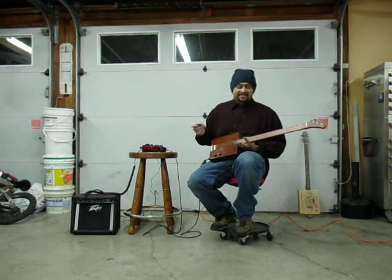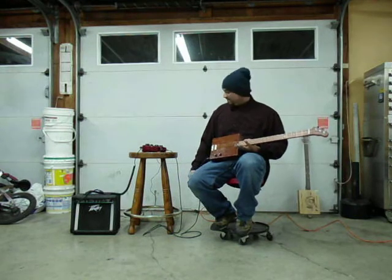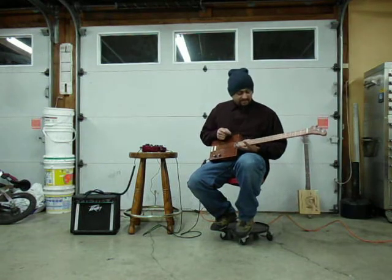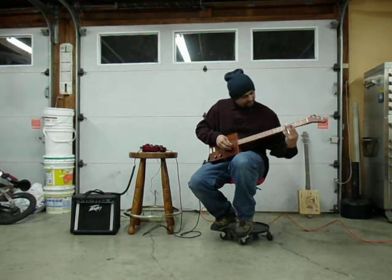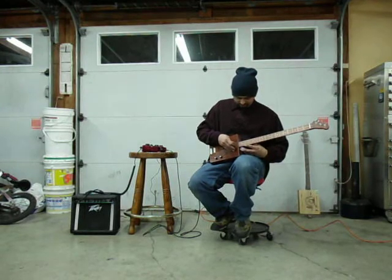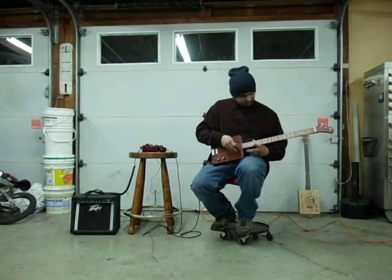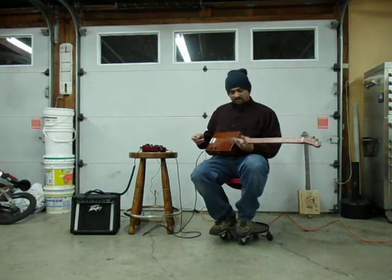Again, I don't know how to play, I don't know how to read music, so don't judge my playing ability. But that's it. And this thing really makes some neat sounds, being that it's the magnetic pickup. It's such a neat sound, but you get the point. This is called the Cigar Box Guitar.